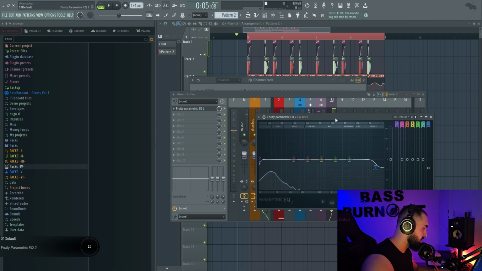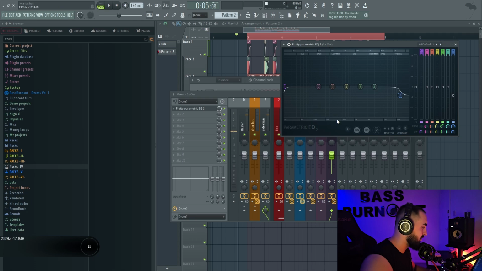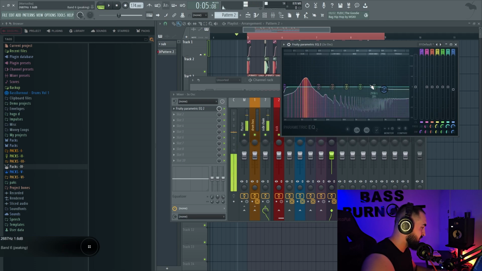I don't know if you can hear it, but I can. I can because I train myself to hear it, and I know there is a difference. However, this comes at a cost. The cost is your CPU up there. It's going to eat up a lot of CPU. You see already the 0.92 latency and then 32. From 0 to 32, it's going to eat up a bit more processing power.